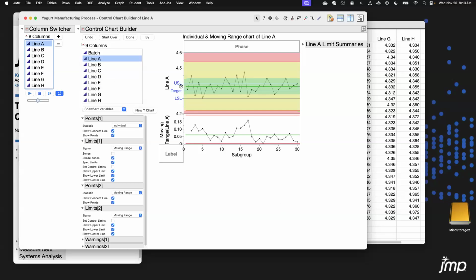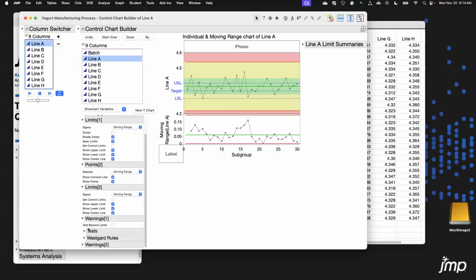Now note the spec limits, as I said, because I had that box checked, they're drawn on there too. And sometimes that's nice because remember, in this class, you're trying to get students to not confuse control limits with spec limits, right? So this could be an example where you're like, spec limits are one thing, and then control limits are another thing. And then you have the ability to teach that.